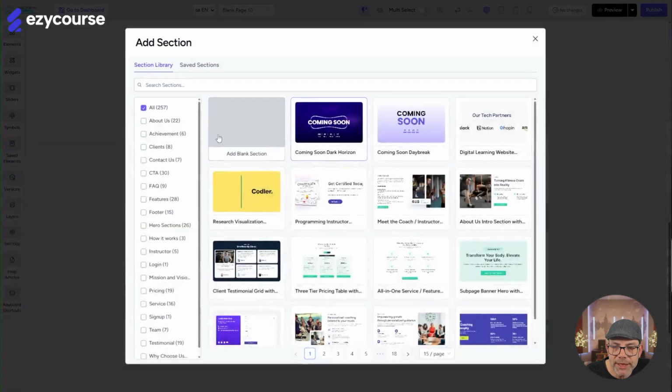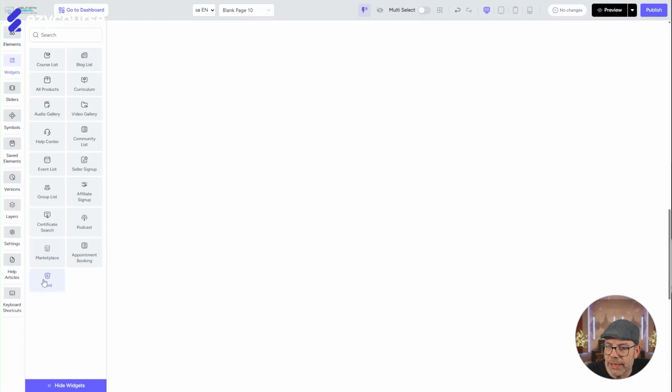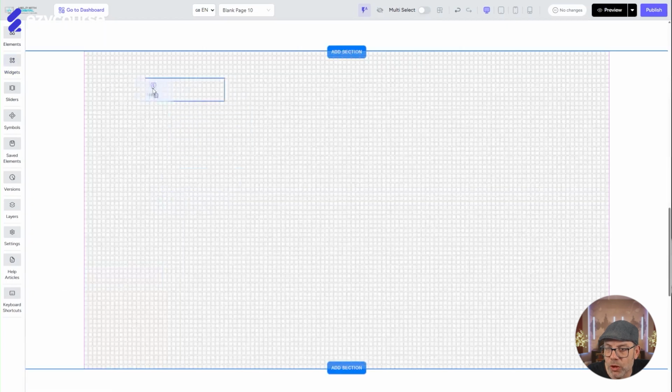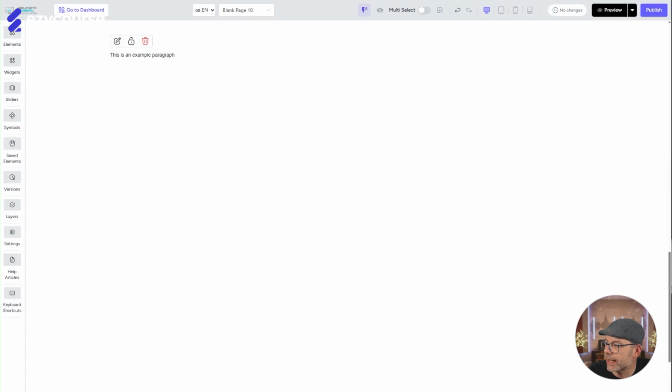Now, the HTML widget is slightly different. So when you use the HTML widget, basically you are giving up all of that section. So I'll show you how this works now. I'll explain it to you as well. So I'm just going to drag in the HTML widget just here. Now, the HTML widget takes up the full section, but also what it does is it auto adjusts as well.